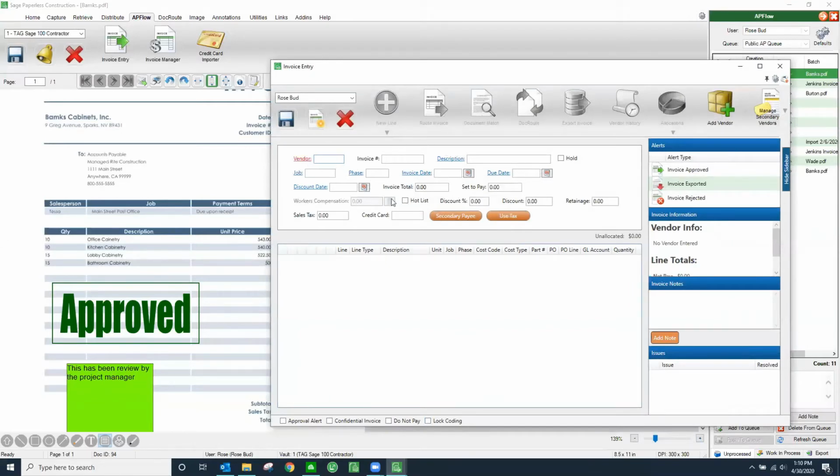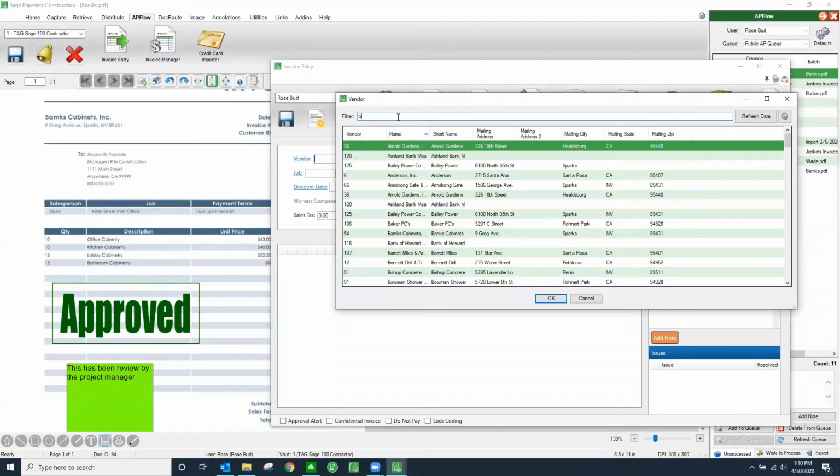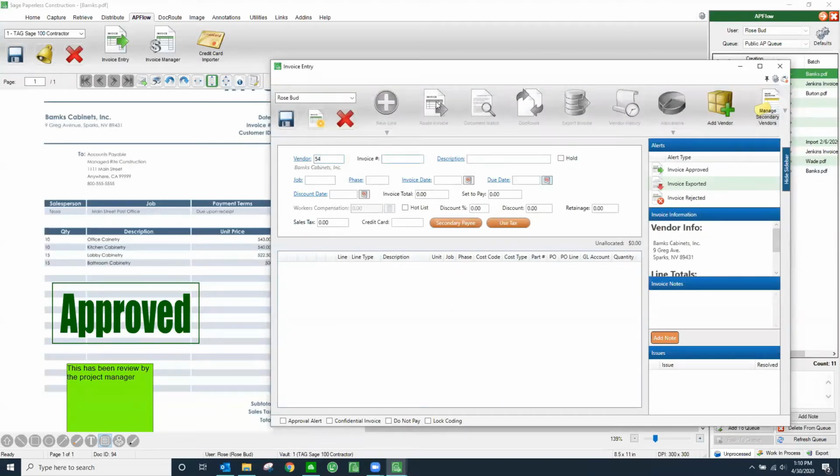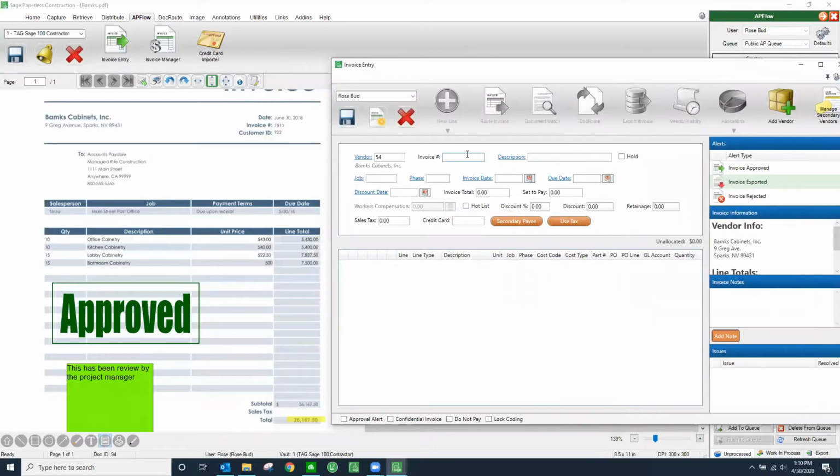Now this is linked with your accounting software. So all your vendors, they're in the system. You don't have to do anything differently. There's no syncing that needs to be done. All of this is automatic. So, you know, there's not any back and forth that needs to be done. It's always consistently looking at your accounting data to make sure it has all the vendors, all the jobs, all your subcontracts, all your purchase orders, etc.